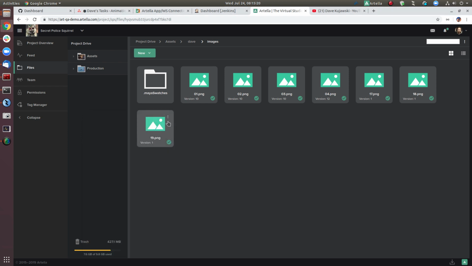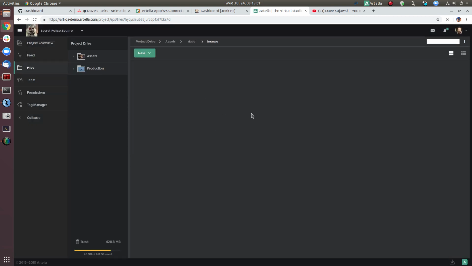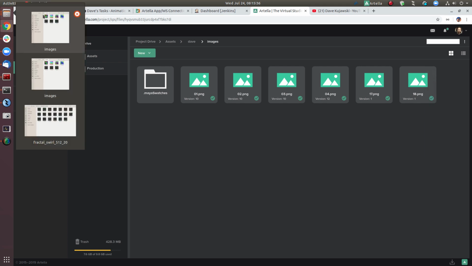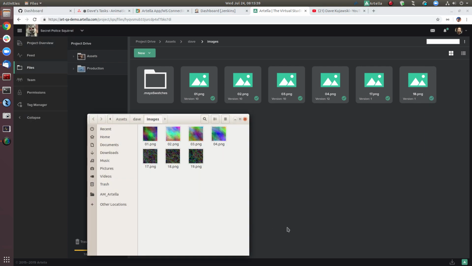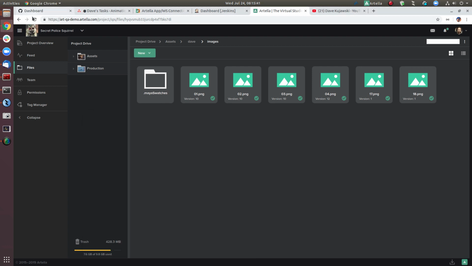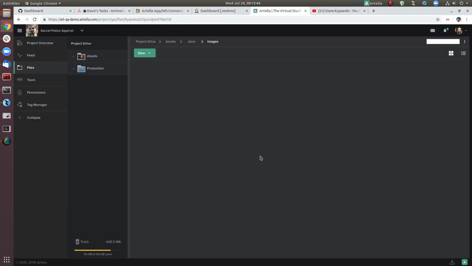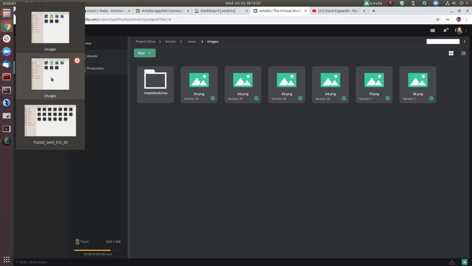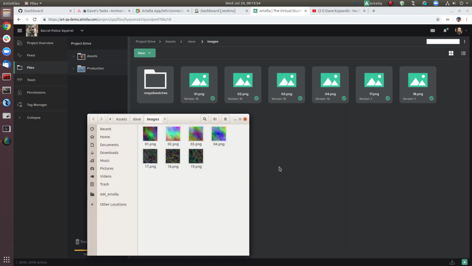Other things that we can do, like I can come back here and I can delete this guy. That's what happens if we delete it here. It's deleted from the remote side. You can see 19 is gone. But if we look at this here, it's still on my local machine. So what does that mean? We're still working on some of the workflow around what's supposed to happen there. But at a certain level, we'll want to make sure that things are in sync at some point.